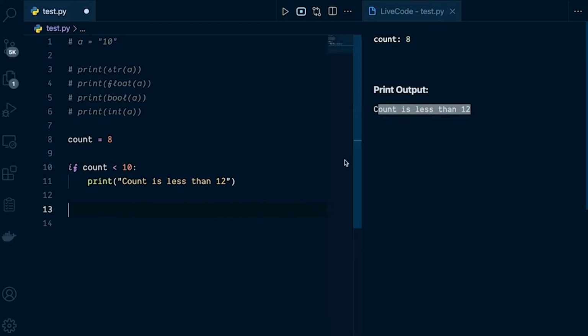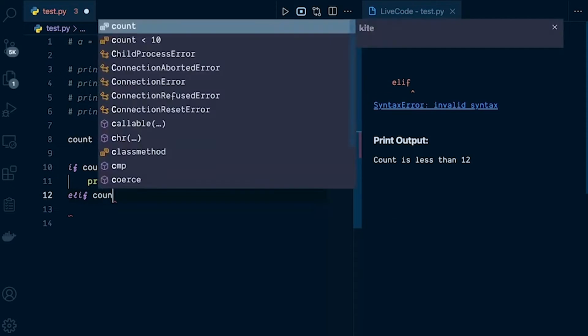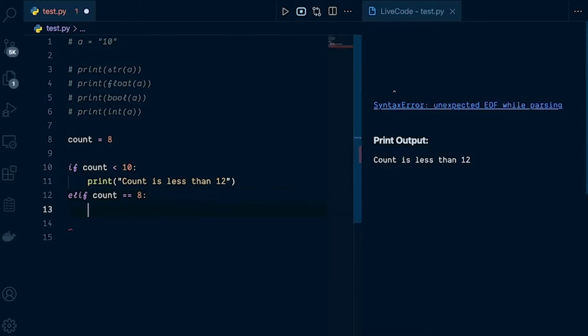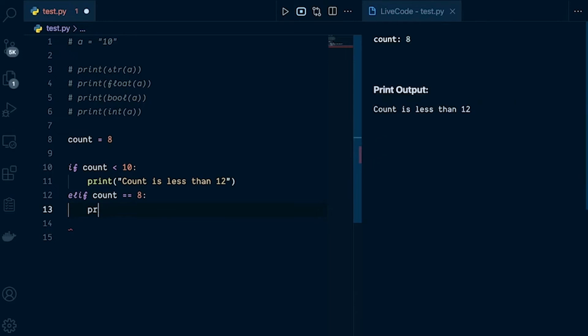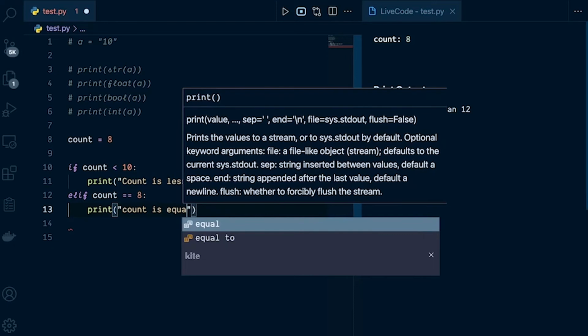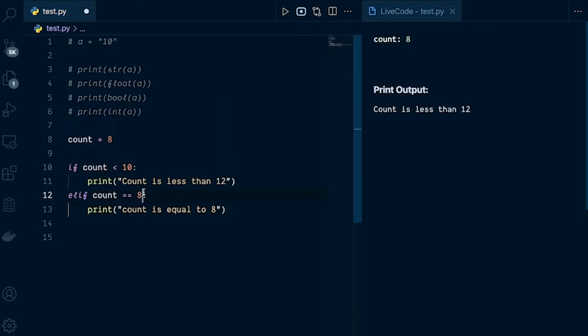Now there's a couple other parts of this that we can add on. So we can add something called an elif, like this, and that's going to be your else if statement. And we can say count is equal to, we'll say 8 right now. And then again, the colon, and then come down and we can say print count is equal to 8, like this. Actually, we'll change this to 11 just so we can see that.